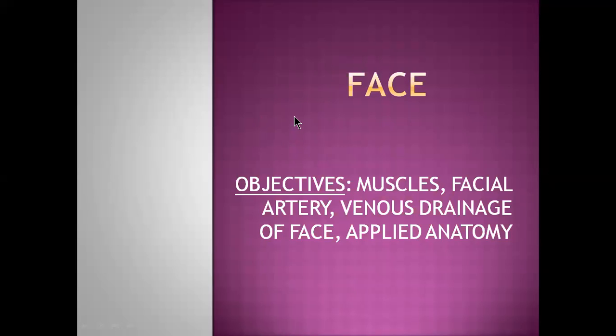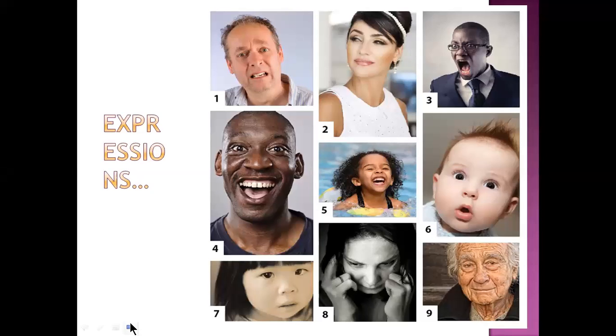So today we'll learn about the muscles of the face. Okay, and we'll discuss the facial artery, the venous drainage, and also the nerve supply, plus the applied anatomy. So it is a very interesting topic, simple of course, and it comes up in the examination. I'll tell what are the important things you should know from the facial region.